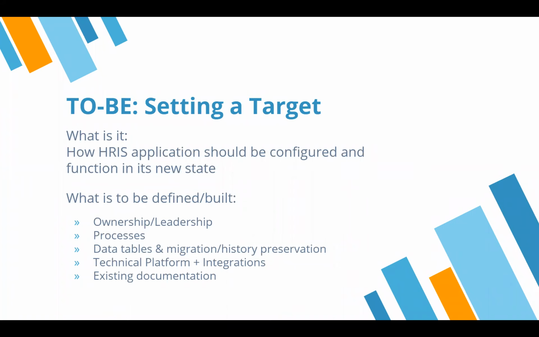Technical platform integration, still looking at it for the to-be. Does anything change? New integrations, different integrations, bringing over less information, more information, automating any of that. Maybe somebody used to have to push a button to do integrations. If you want to now automate that, identify what that is. And also any of the existing documentation you want to still have as part of this, and create some new if you need to, but just don't want to carry it over to have that information.